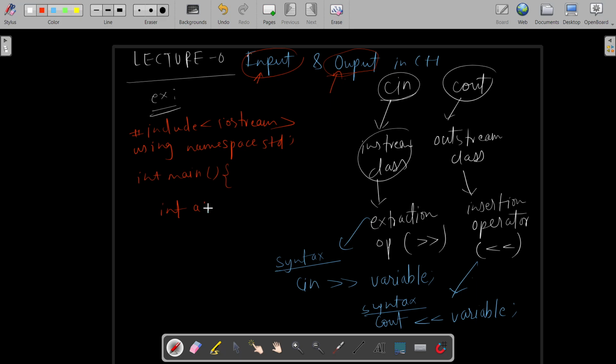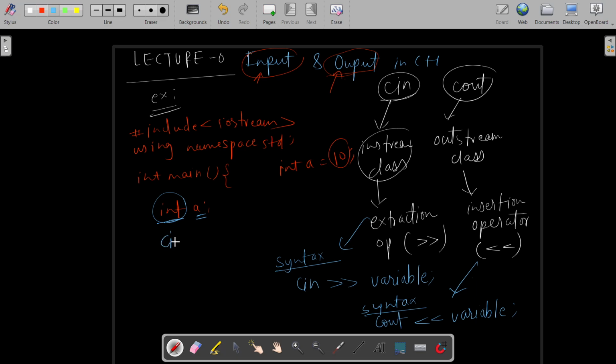When we assign a value, we write it this way: int a = 10. But in this case we haven't assigned it a value. Let's say we want to take the input inside this variable a. The input will also be an integer, because the data type of this variable is an integer, right?